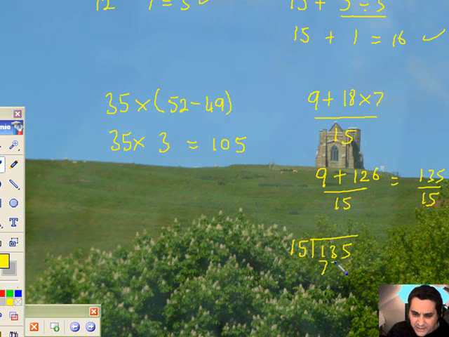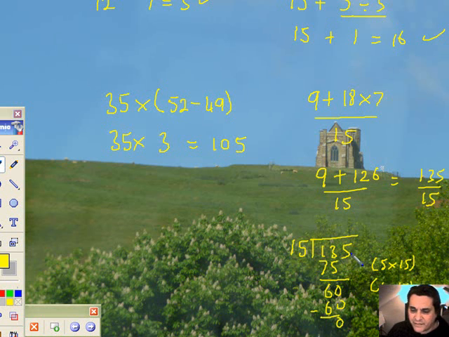5 of them is 75. So I've got basically 5 times 15 taken care of. If I take away the 75 from 135, I've got 25 plus 35, 60 left. Oh, I can see that that goes in there an extra 4 times. So 15 into 60 goes 4 times. So that's 4 lots of 15 taken care of. And I can now take that away ever so nicely and get 0.